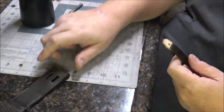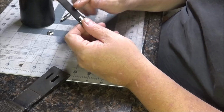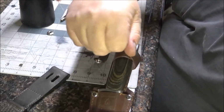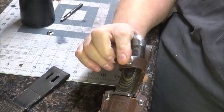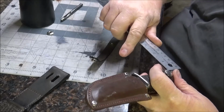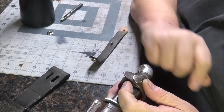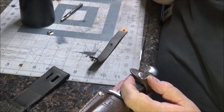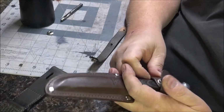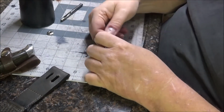So now I'm going to figure out, I always like to leave a little bit extra beyond it, and I noticed even on a cheap sheath like this, they left enough of a tail here that you can get a hold of it to rip your snap open, which is a really good idea. They left about half an inch, which on the past the snap, I leave about half an inch, and I found that's a pretty good distance to have something to grab hold of and be able to pop the snap open. Half an inch is usually plenty. You don't really need any more than that. So I'm going to go ahead and do the same as they did, and be about half an inch.